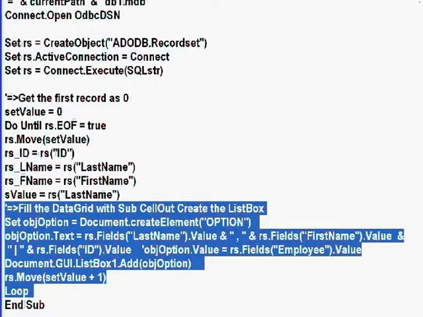As you see in the next statement below, that rs.move. The move is just a way of moving to the next record, and the next, until the loop finally gets to the end of the file, and then it will end, and that's where the sub will end, and it'll be able to bring the data back to something visual.